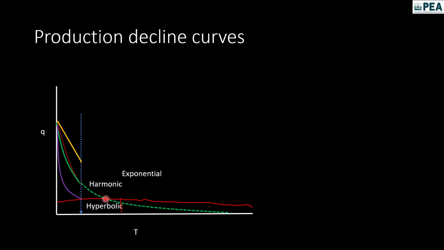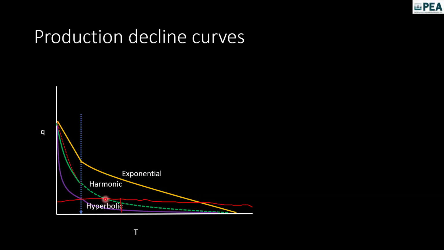Matching that curve may not be possible today, but we will see how the forecast will be done, and we will try to get that value of economic limit. Then other curves can also be forecasted forward, and you can see that will give you some different values. As per exponential, the forecasted economic limit time is over here, and for hyperbolic, the economic time limit is somewhere around here. So which may not give accurate results.